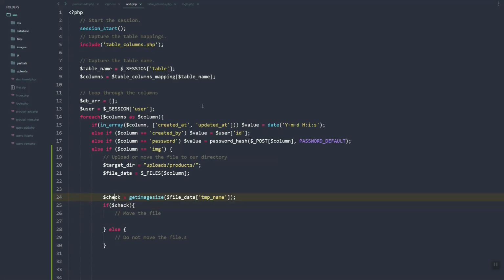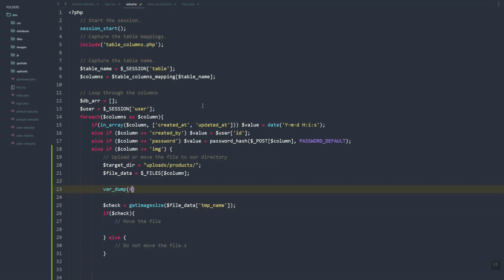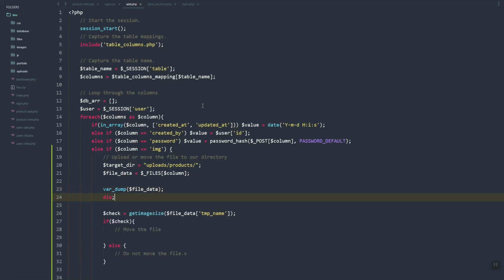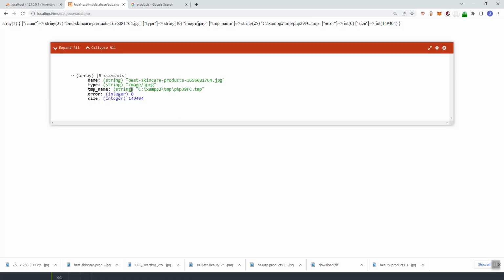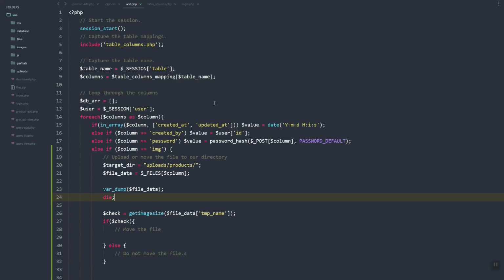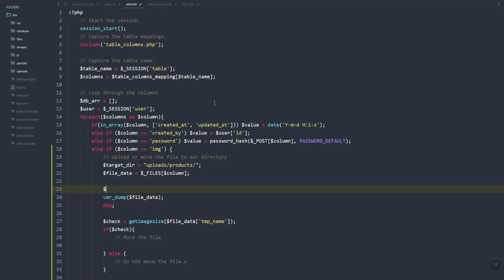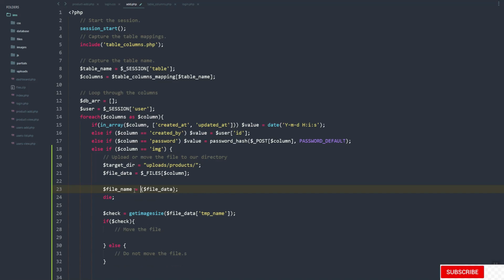But before we move the file, let's just get the file name. So this is the file name, and this is the name, or the string, that we are going to save in our database.